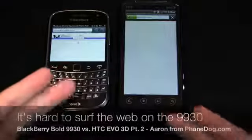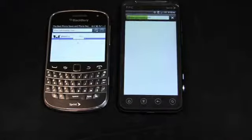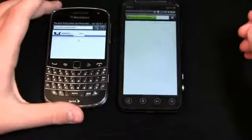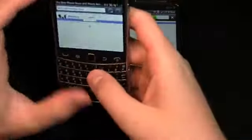The 2.8-inch display over here is nice. It's one of the bigger BlackBerry displays out there, at least among the candy bar QWERTY devices, and it is touchscreen, obviously. But when you get into pinch to zoom, it's a little bit hard to do on a 2.8-inch display. We're going to wait for both of these to load up, and it could take some time because I'm on Sprint's 3G network, and it's been terrible as of late. Data speeds have been absolutely atrocious, but it seems like we're loading the header up over here.